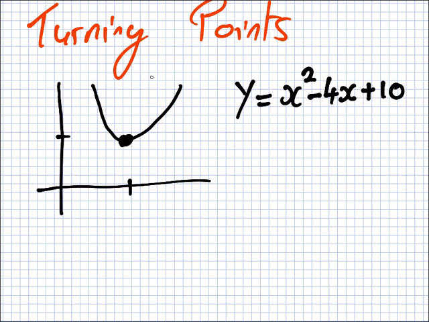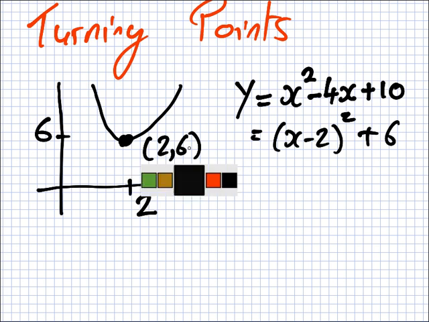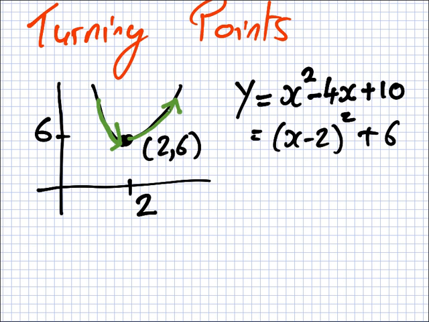So completing the square gives you x minus 2 squared, plus 6. So this is 2 and this is 6, and the point (2, 6) is called the vertex. Another name for vertex is turning point, because if you look at the graph, it's where the graph turns. To the left, it's heading down, and on the right, it's heading up. So this is a point where it sort of turns, like it does a U-turn.